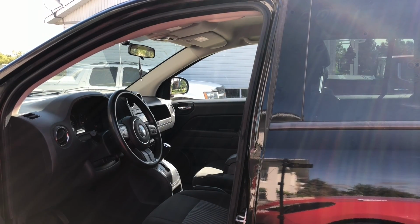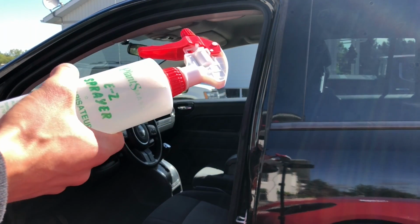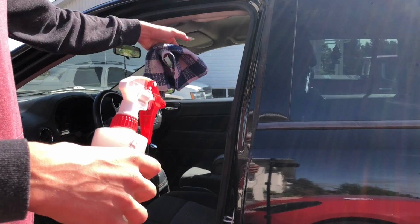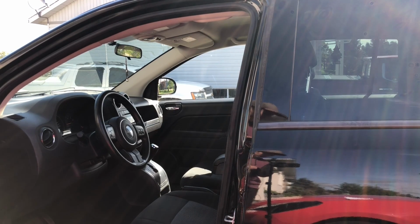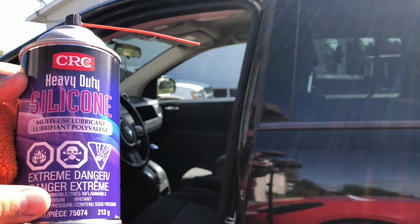Before putting on the spray that I'll recommend, just wash it up with a little soap spray. I used dish soap because you don't want any grease on the seal anymore. I used this and then a rag, just washed it up, so now it's not greasy anymore. And the silicone spray, which I'm going to show you right here, is going to be able to stay on there better. So this is the spray that we're using, heavy duty silicone.